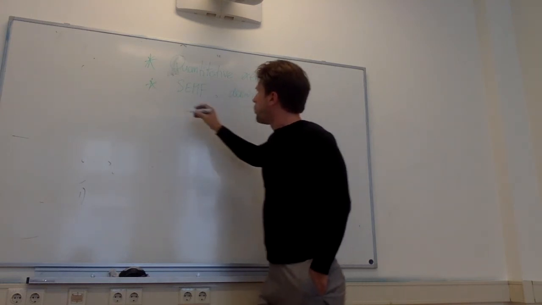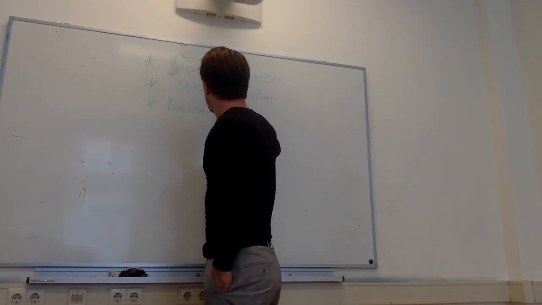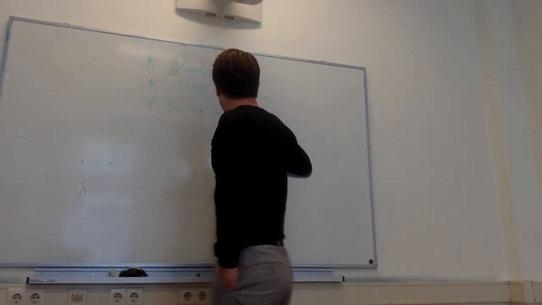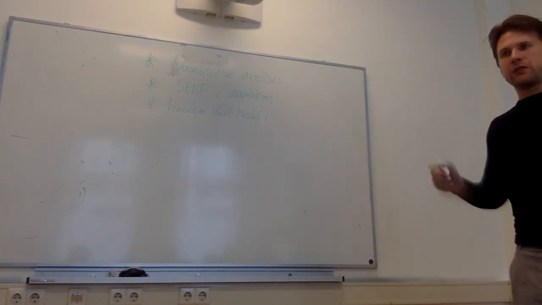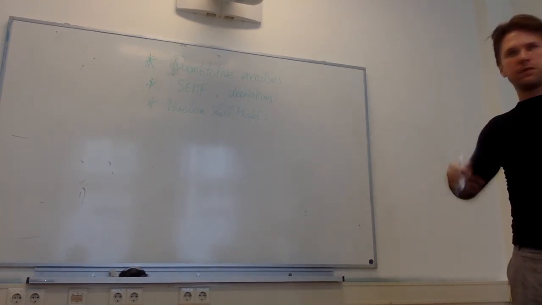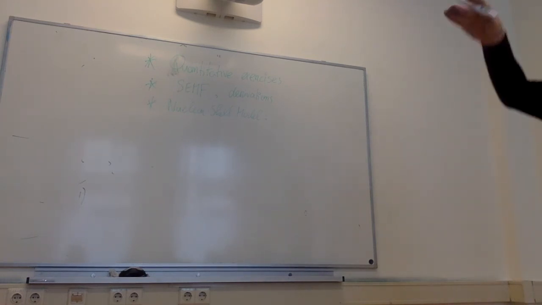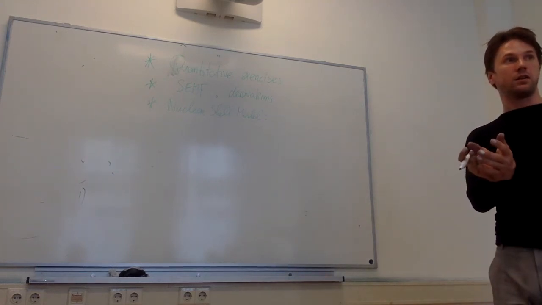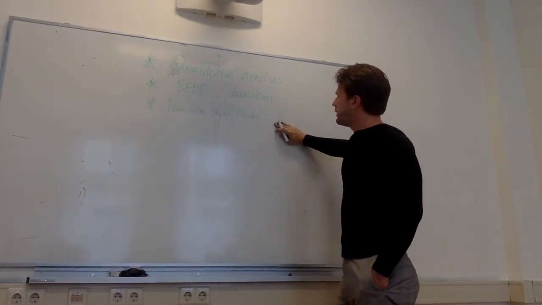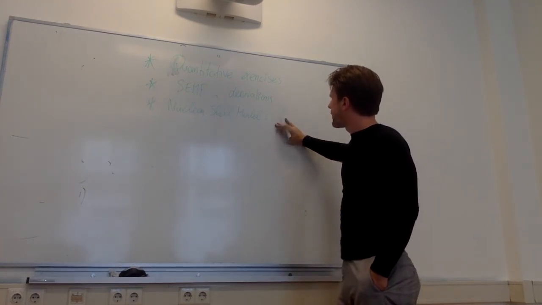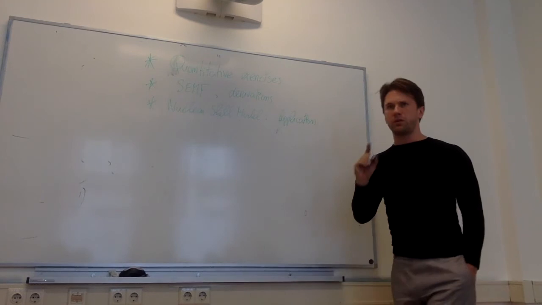Not that difficult. One very important thing about the nuclear shell model is that if I give you how the shells work and what their respective energies are, then I can ask you some quantitative questions about that too. If I give you this listing of where the levels are and what the energy differences are, I could tell you, well, if you have this nucleus and you would fill up using the nuclear shell model, what would typically be the binding energy? So, how to put this for the nuclear shell model? Application. Maybe that's the best way of putting it. I'm not going to ask you for a derivation, but I'm going to ask you to apply it.